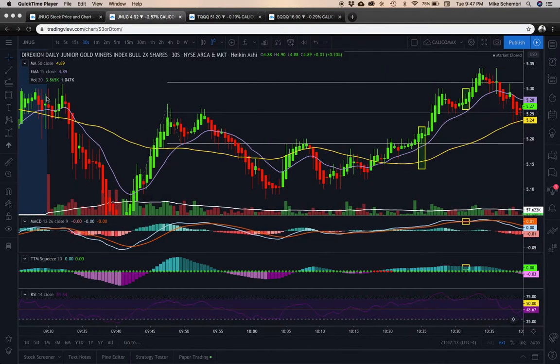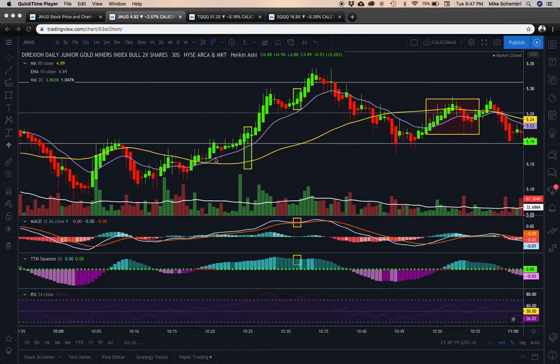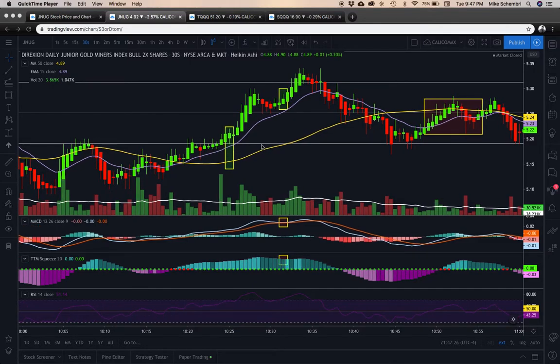So day started, ignored the front, and actually I was away for the first part of the morning and got back to my desk here and saw that we were basically on a run. And what I did was I waited until we passed the first fib. We have everything. So this is a perfect entry, in terms of my point system.